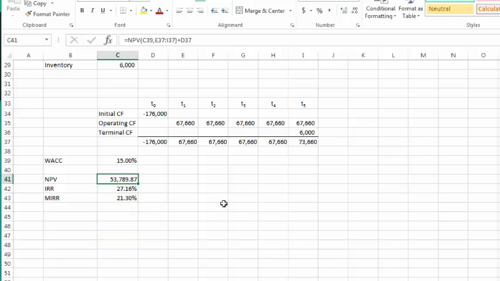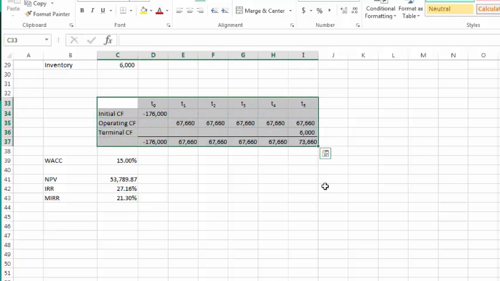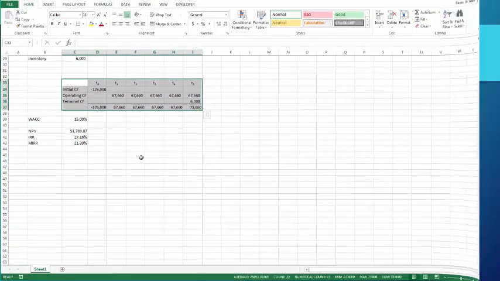Now, the thing to note is if this one is positive, then we should say adopt the project. Well, it is positive. It's greater than 0. And IRR, I would be making more than the 15%. Even with the modified internal rate of return, I'm making more than the 15%. So the answer is adopt the project. I'm hoping that made a whole bunch of sense. The big problem with this story problem is getting to here, because once we get to here, we just plug it in to the stuff that we did in the last chapter, and it's a done deal.